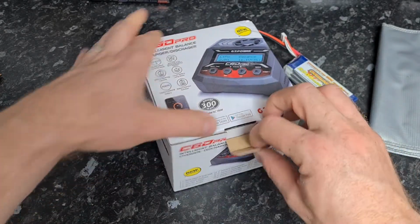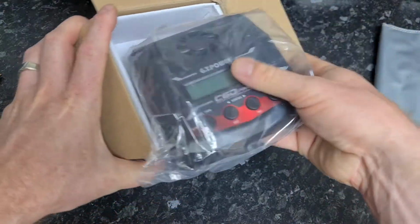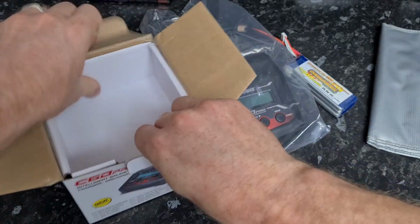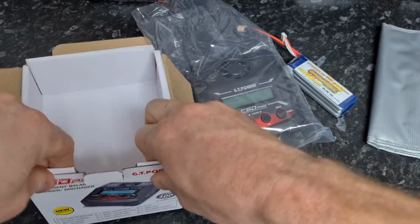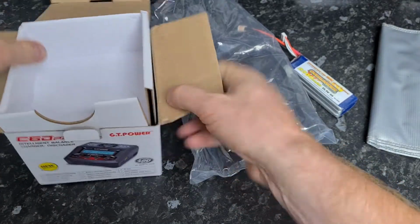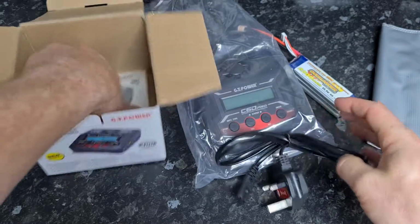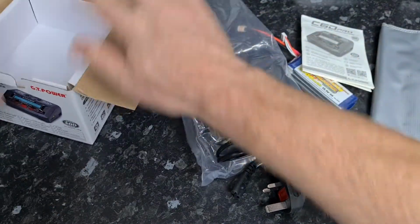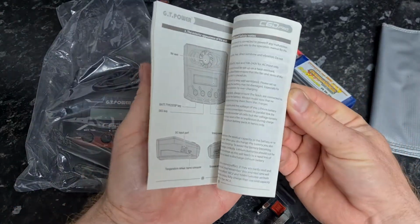Here we go then, guys. Straight in the box, what have we got? Nice big charger brick at the top there. Little cardboard shelf for that to sit on. Underneath that we have power brick, power block, manual. Let's have a little look. So your manual, instructions, how to do it.